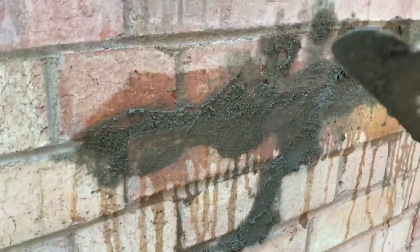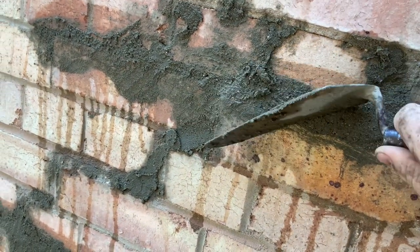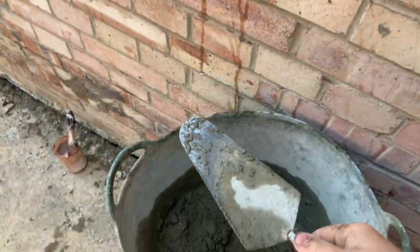Now what I'm doing is I'm basically using the trowel. I'm going edge up that way, and I'm doing that. There's a couple of things that I'm getting caught on. Get rid of that, and you catch whatever's left on there, and you can either reapply it or throw it back in your bucket like that.